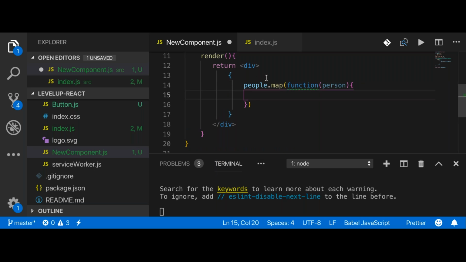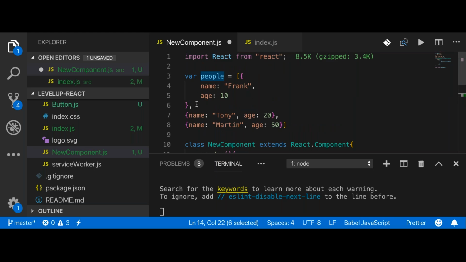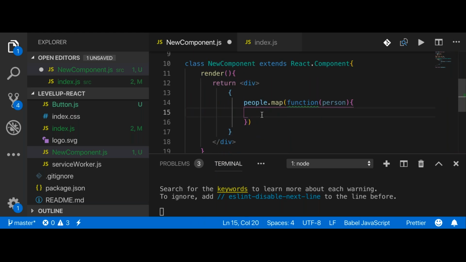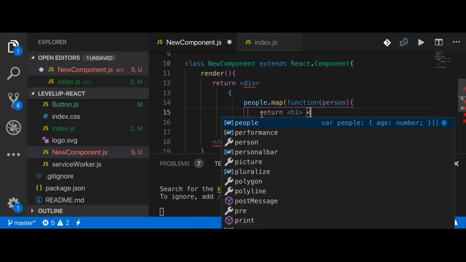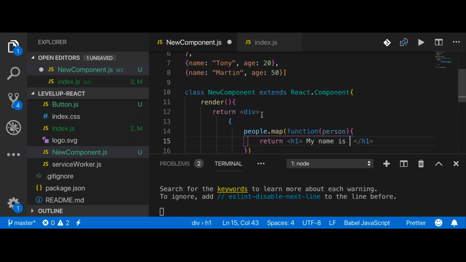So I'm basically saying loop through these people, and for each item, or for each person in the array, return the following. We're going to return the H1 tag that says my name is. Remember what I said: when you want to use variables in JSX, you use curly braces.